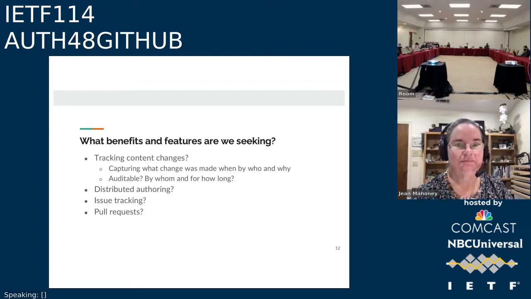But the other thing I wanted to highlight, Eckert was mentioning AD reviews. I did find it very helpful during AUTH48 for HTTP/3 when the email went to the ADs saying, here are substantive changes that were made in AUTH48, ADs, do you approve it? And then I was immediately able to follow up with, here's the issue discussion, here's the PR where those happened. And I got an email from the ADs saying, thank you, that made it very easy to review.